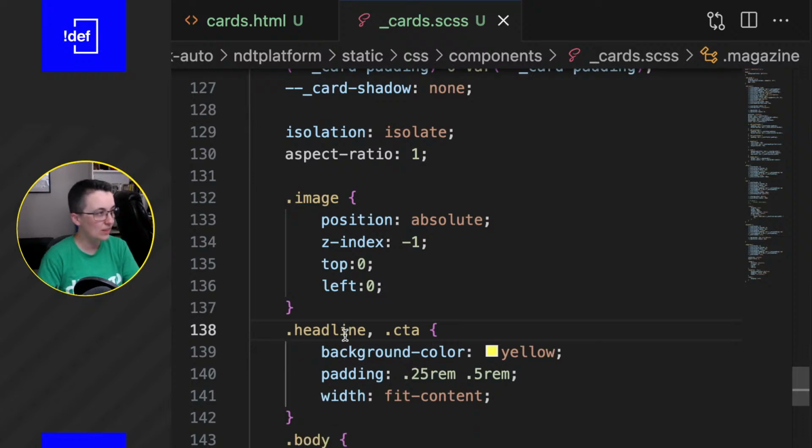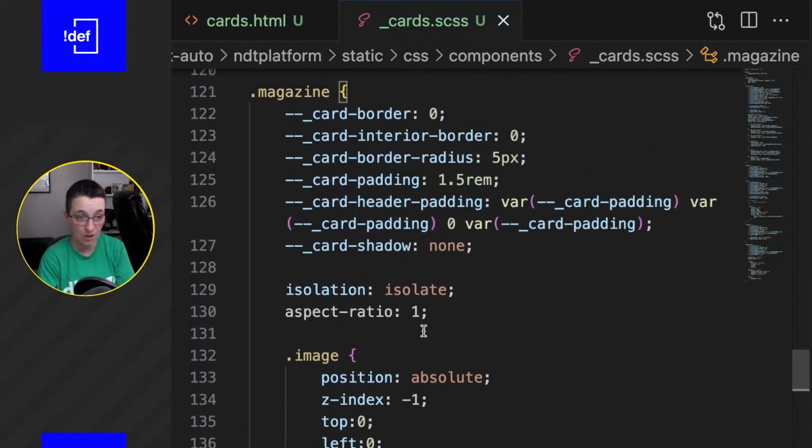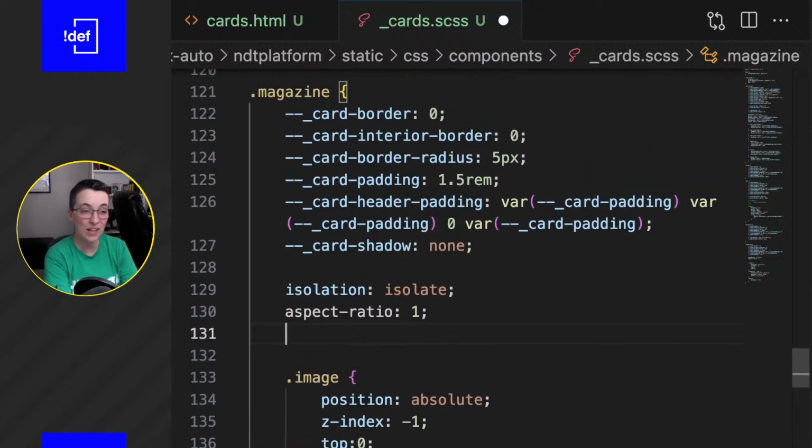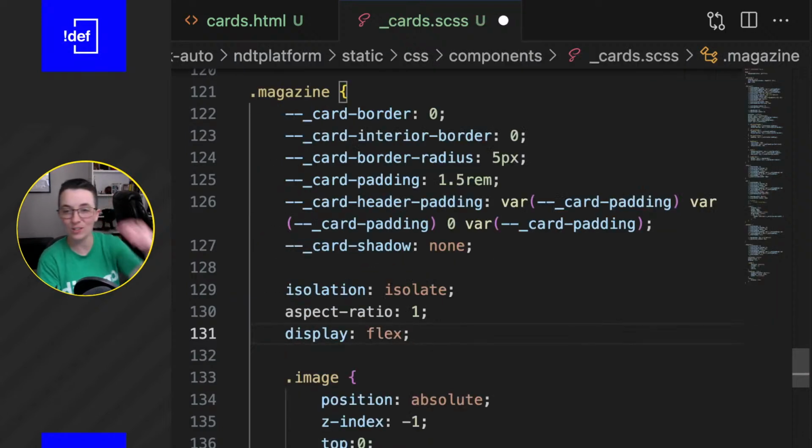The last thing we need to do is change the card itself. We're going to change this to a display of flex, so that we can control where we're stacking these things and push them all the way to the bottom of the card, because that's how the mock-up was, pushing all of the text to the bottom left.